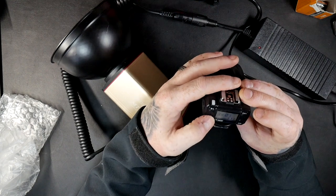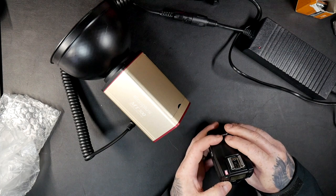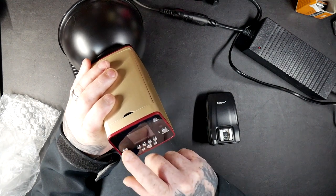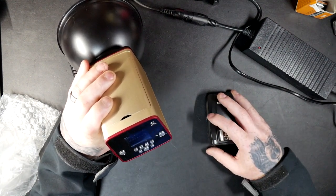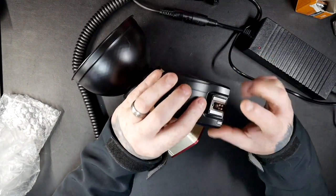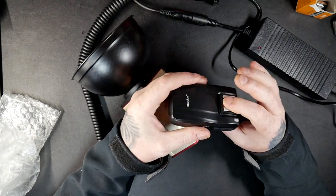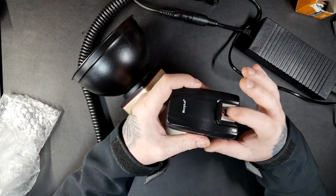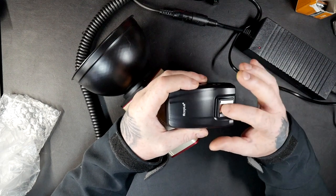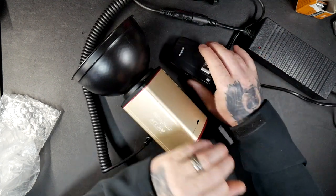Okay. Some manual now. Change that to TTL. And the good thing about this is because it's got the hot shoe here and the hot shoe at the top, once you've mounted this on the camera, you're not losing any hot shoes. So if you wanted to mount another accessory to this, a speed gun or whatever, you still got the hot shoe there to use. So yeah, really, really helpful.